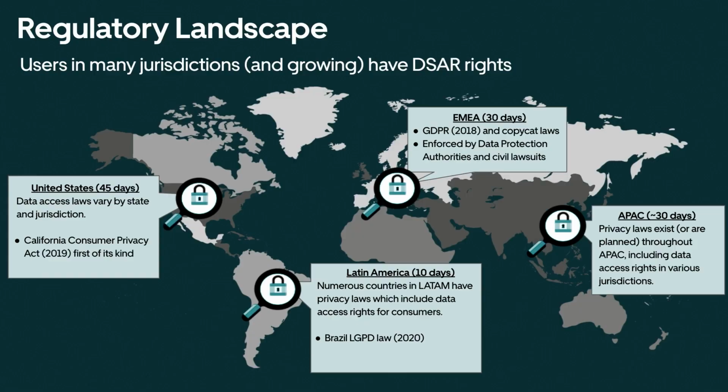Now, data access rights are basically spread across a disparate regulatory landscape, as you can see in this map. Each one of these regulations has its own varying requirements, penalties, and stringent response times. And complying with all of these can pose a challenge for a business in defining a process to inventory and export data effectively. Now, beyond the fact that providing users with agency over their data is the right thing to do, privacy enforcement penalties can go up to the hundreds of millions of dollars or more.